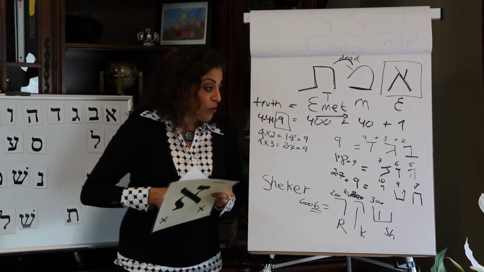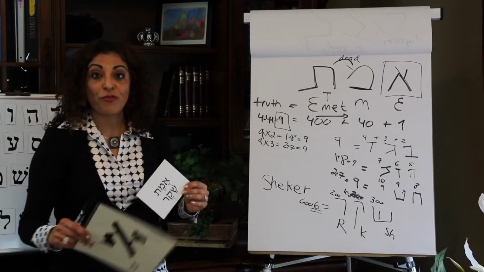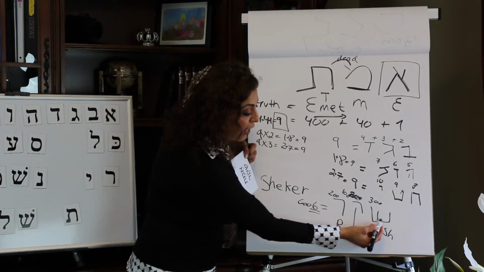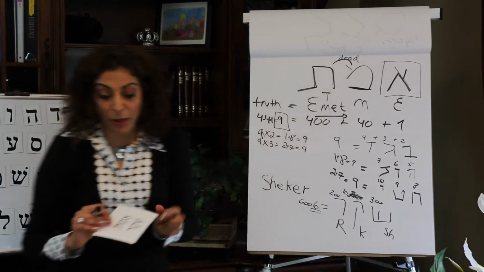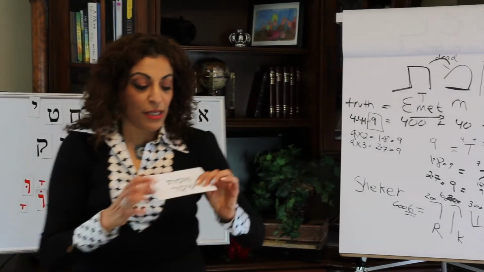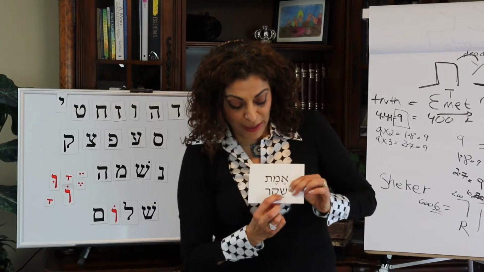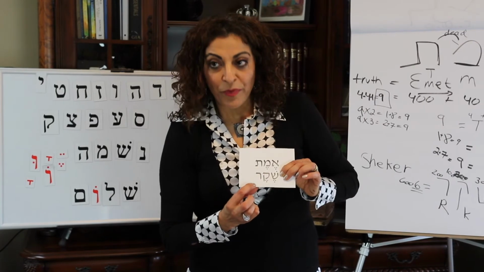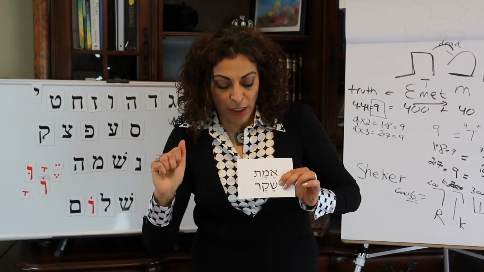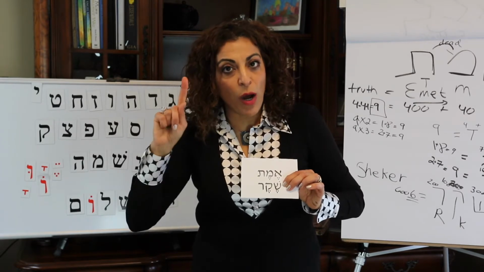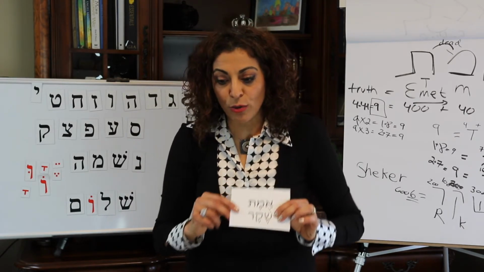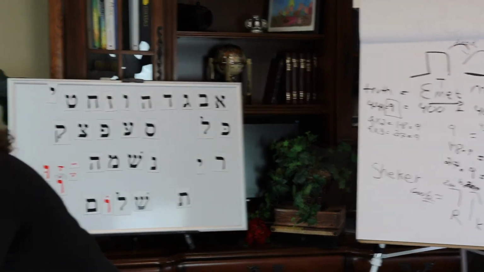Okay? Also, when you look at the word for lie, I wrote the shin with the long base, but I want to show you how the shin, actually you can see it from this. If you can zoom into here, you can see that the word sheker is very not balanced. It's wobbly. There's only one leg on each letter where it stands on. Okay? Let's look at it in a little bit of a bigger format.